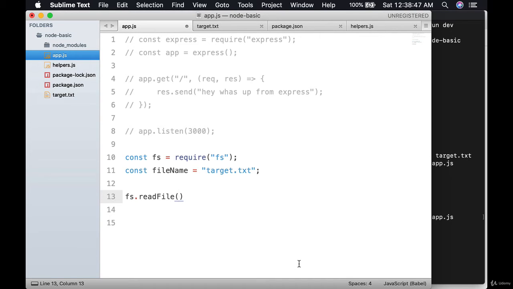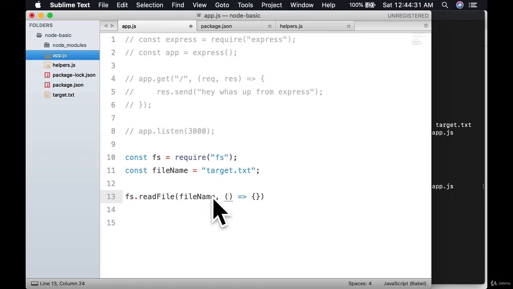This also takes two arguments. The first argument is the file name itself, and the second argument will be a callback function. This time we're going to look into error handling as well, which is extremely important. If the error is not handled properly, then the Node.js process will halt, and our program will exit unexpectedly. So it is always very important to handle errors in Node.js.